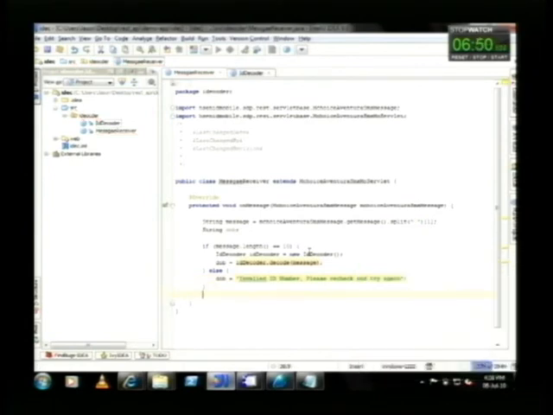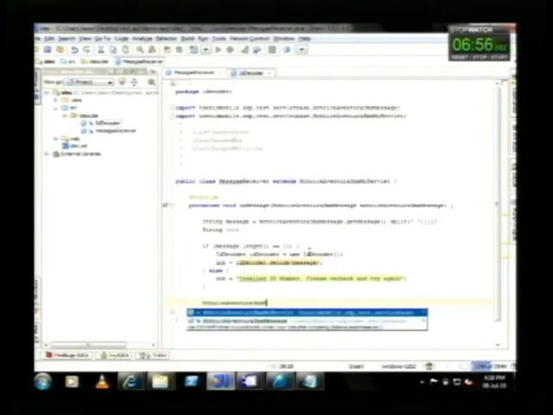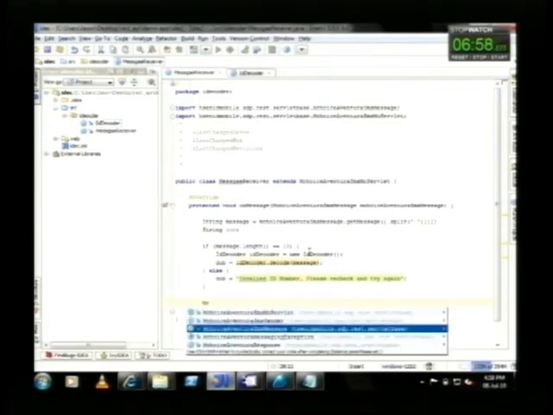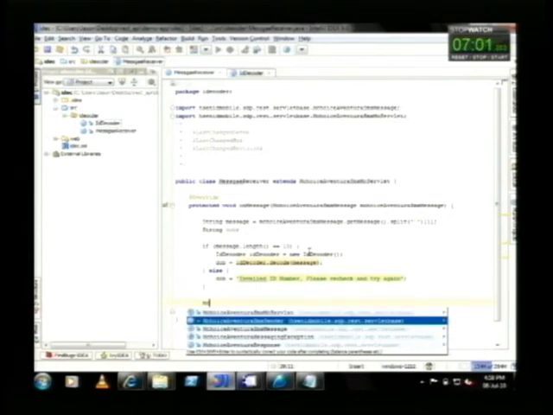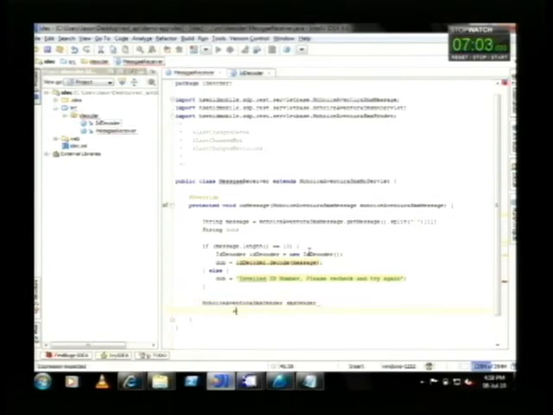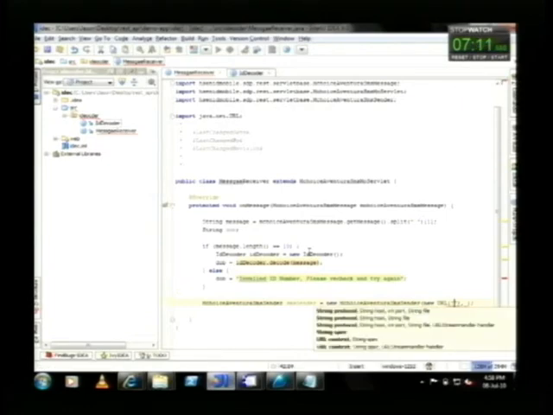I'm going to just put that out. And then I have to send the message back to the user. For that, I'm going to use the SMS sender class, which was again provided by the API. Now, when I'm doing this, I have to give the IP of the server. It's an HTTP request, actually. So I'm just going to give HTTP, the IP is 203.67.45.6, and the port is 65182, and the service.